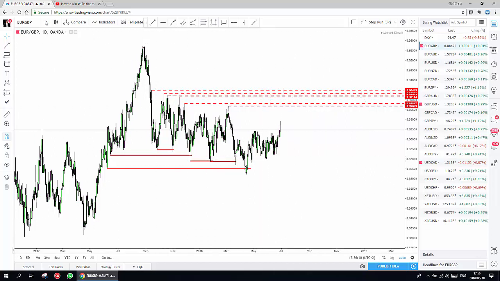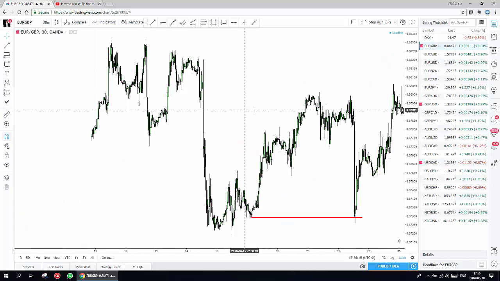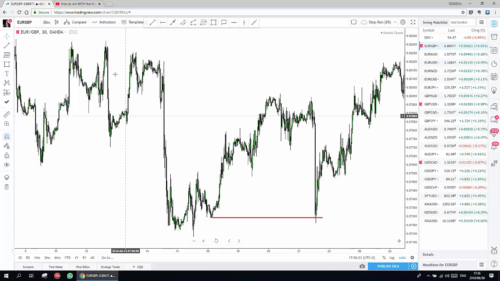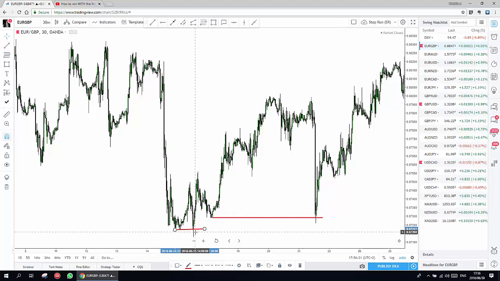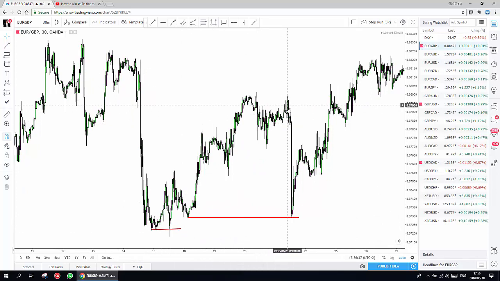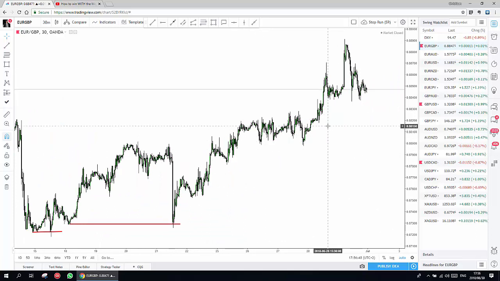Let me move to the 30-minute time frame quickly. Now this is the pair I mentioned in the Euro GBP swing trade video, that I was long here after this little stop run. I was expecting higher prices, but I needed to see some sort of run on liquidity, and the market actually came back a few days later, and look at this. Look how it ran again. It still wants to go to the upside, but the market just gets pushed to the downside. It grabs stops, a lot of people get stopped out before it can move to the upside.